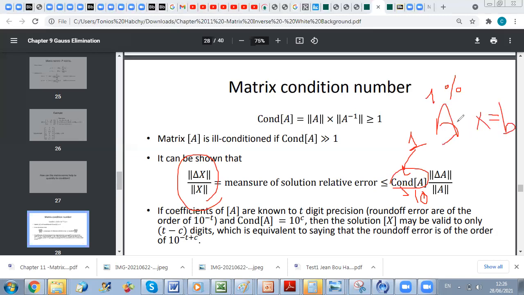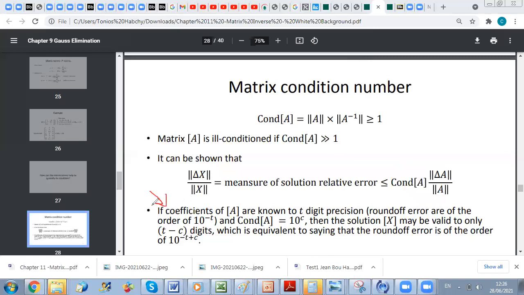So if we calculate the condition number of A, and we obtain a very large number, we say, be careful. We will have a high error if we don't take enough digits in our numbers. We will see this in an example, okay? And after doing the example, I will go back to the slide to read this so that you can understand it in a better way.